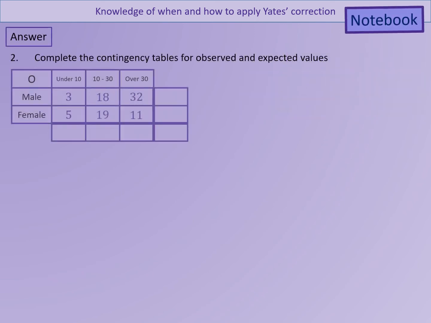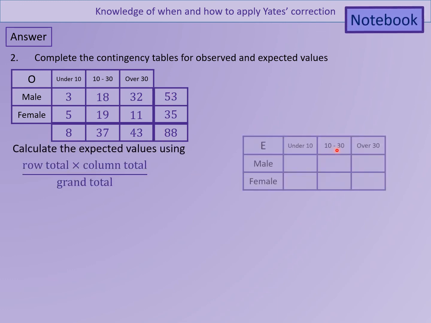Okay, so we complete the contingency table the same as before, so you can fill all that out, no difference there, 53, 35, 8, and so on. Once you've got your observed table all filled out and you've got your extra rows and columns, that's because you need to fill out your expected values. So there we go, we can fill out our expected values. So 53 times 8 divided by 88, and so on. So we expect to get those values. That's what we ended up with for these values.